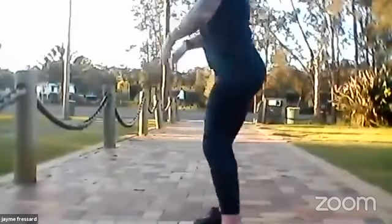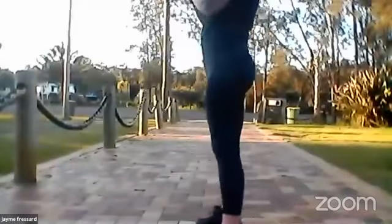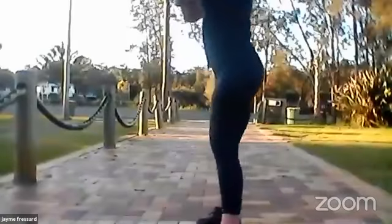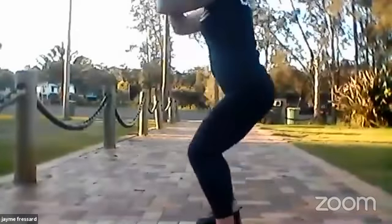All right, in three, two, oh, sorry, just having a bit of a glitch. All right, three, two, one, go. So from the side, we want everything nice and aligned. Keep it straight back. And drive straight back up. Ten seconds. Five, four, three, two, one. Alrighty, there we go.